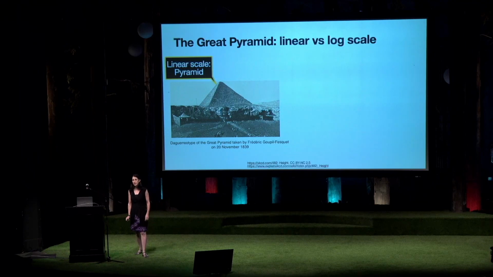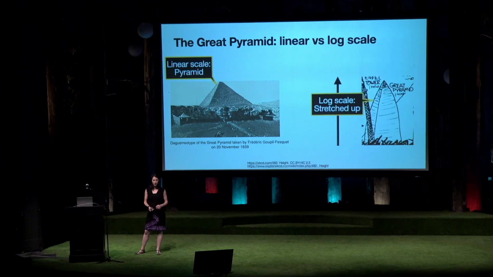So the Great Pyramid in a linear scale is obviously a pyramid. But in a log scale, what happens is, from top to bottom, as you go down to the bottom of the log scale on the y-axis, those values are going to get stretched up. So what ends up happening to the Great Pyramid is that it looks like a bullet instead of a pyramid at the bottom. And if you think about it, on the log scale, you have powers of 10 on the y-axis, right? You have 1 to 10, 10 to 100, 100 to 1,000. So you're covering fewer and fewer values towards the bottom. That's why you have more room to stretch them up like that.